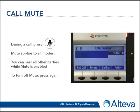To mute a caller, simply press the mute button on your Polycom phone. When callers are on mute, they cannot hear you, but you can hear them. You'll also see a little mute icon show up on the phone's screen.